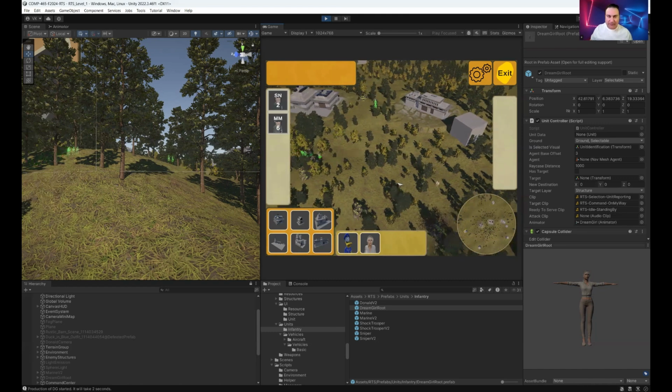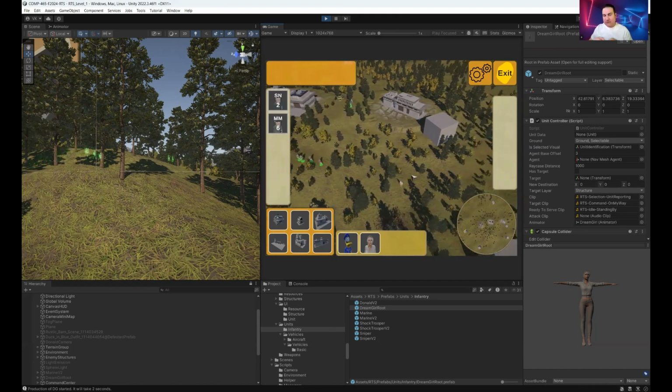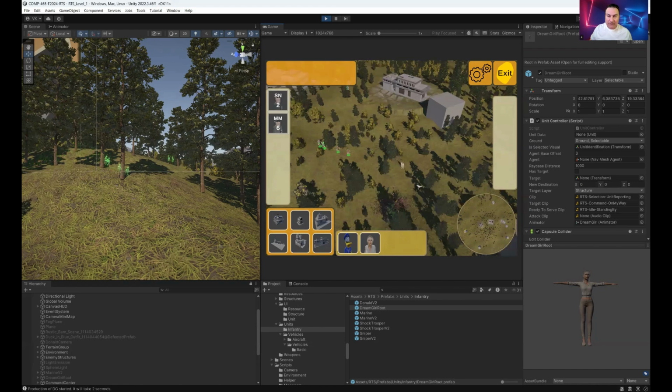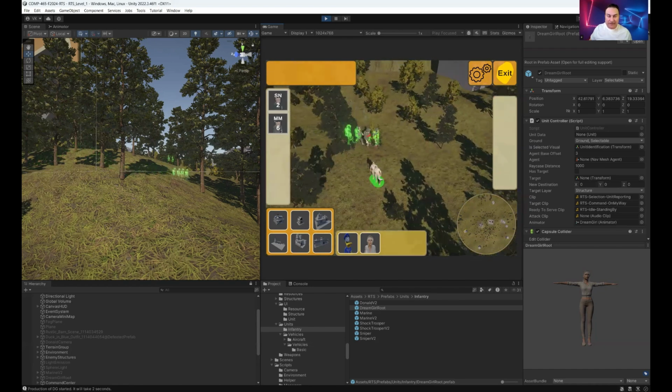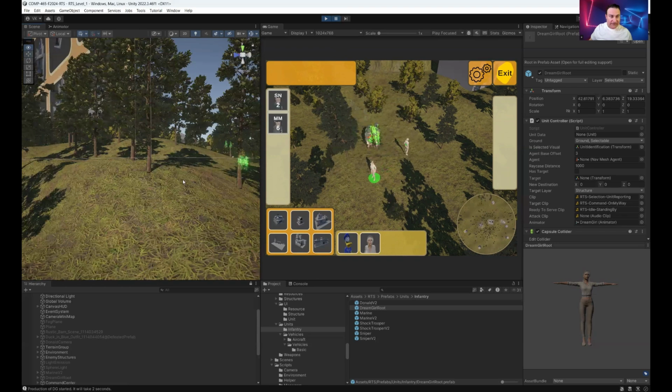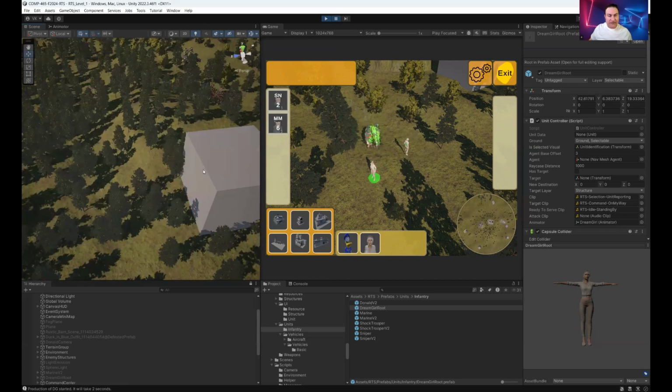The point is that I want to show you guys how easy it is to first of all generate the models, how to create the models, and eventually how to incorporate those models into our particular scene. So let's go ahead and switch over to the design view over here. I'm going to pause this for a second, and let's see if we can find our units here in the designer.